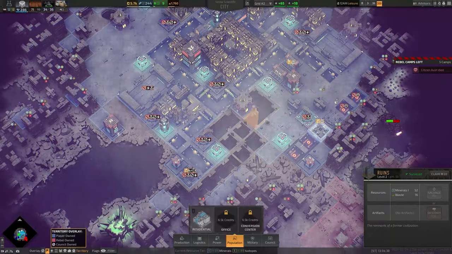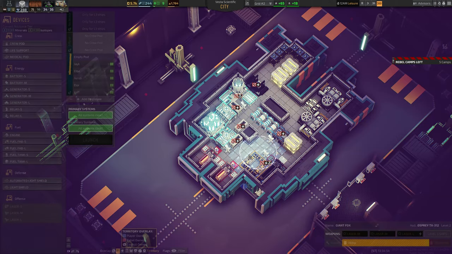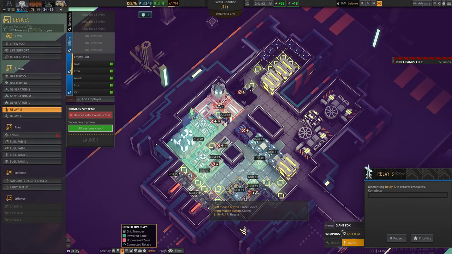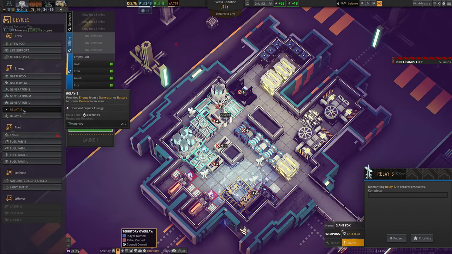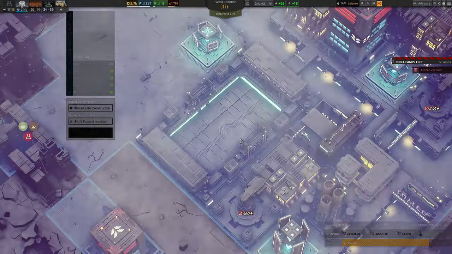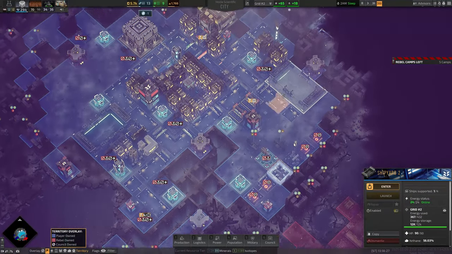Okay, so speed this up a little bit. Go back to the shipyard. Dismantle this relay and put a small one over it. And maybe if we really, really want. Right, that should fix that ship. We do need to build the other ship.